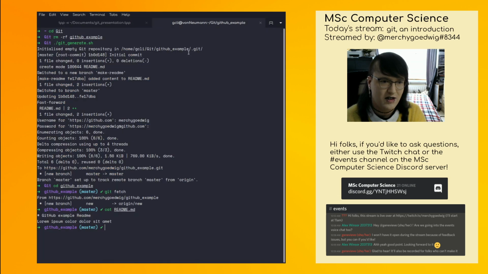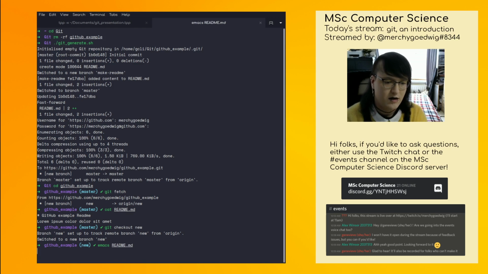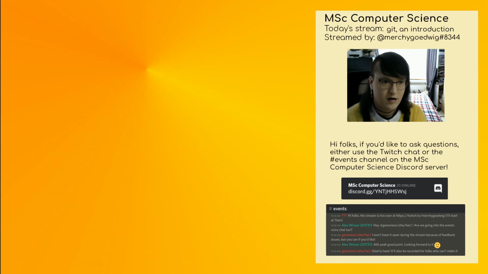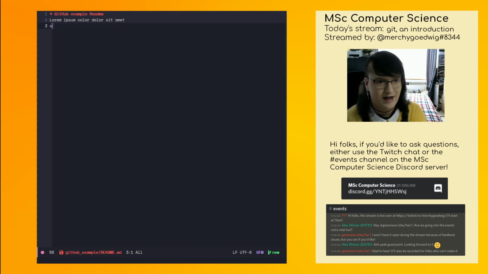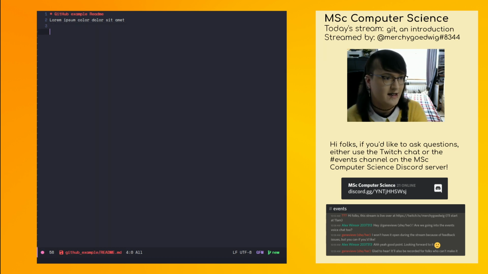Yeah, so what you need to do here is git checkout new, and then I'm going to open readme. Which has magically not appeared. You can see why I am not a streamer, because things like this happen way too often. There we go. So here we go. If we just pretend that didn't happen, you can all be very kind to me.